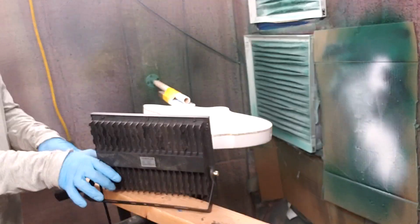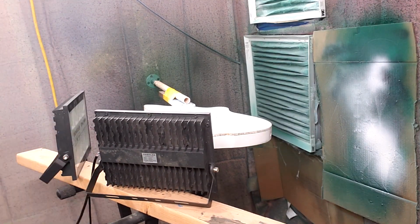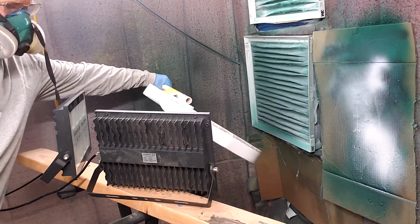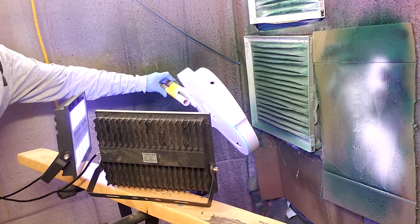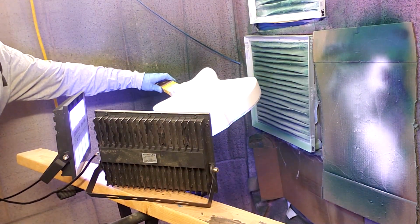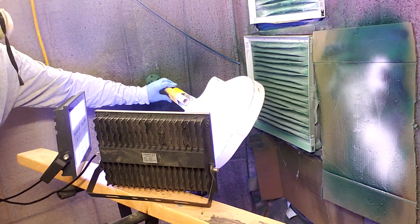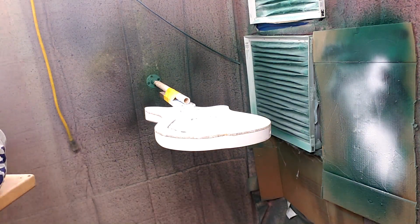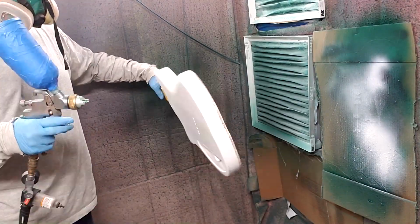And here's how I cure it. So these are UV lights. Real easy to get now, especially nowadays, you know, growers like to use these things. Party lights, people use them. They're not that expensive. Now, being in Southern California where I am right now, I could have taken this thing out and also let the natural sunlight do it. But it's hard to get footage of that without, you know, exposing the neighborhood. So this works. You see, it's already dry to the touch.